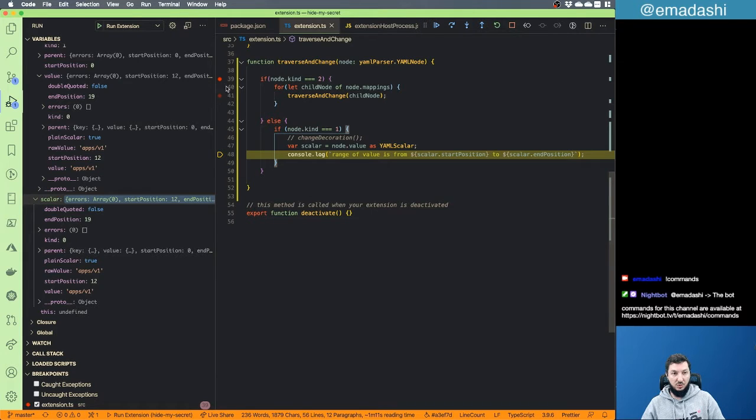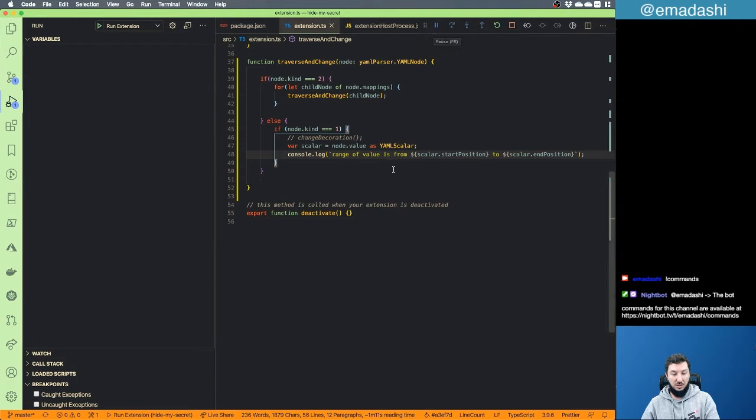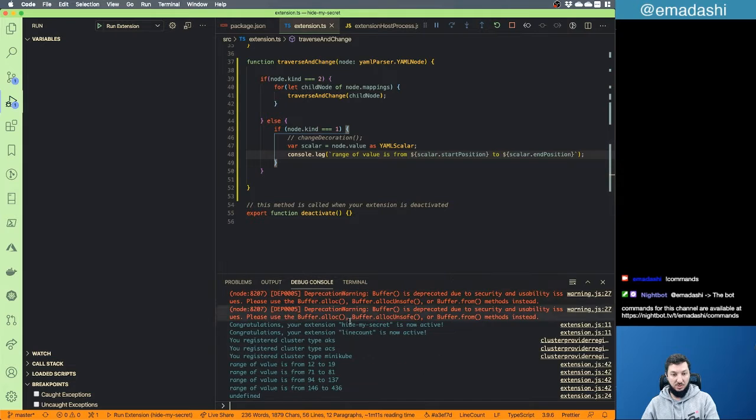So if I remove this and I continue forever, I need to see the debug console. Nice. So we are seeing all the positions of the scalars.